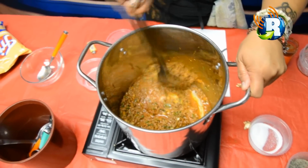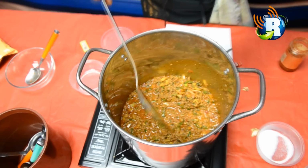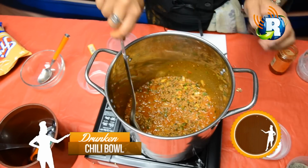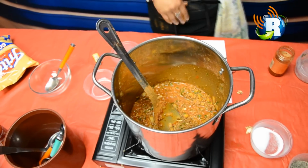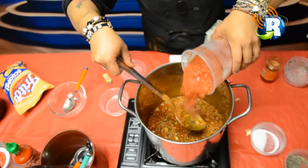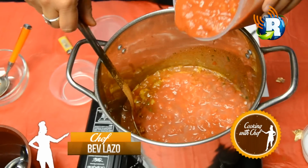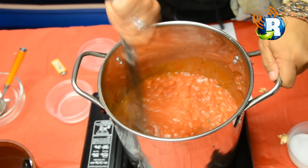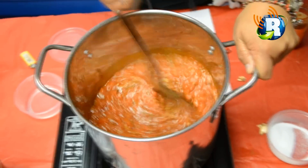Alright, now you're gonna cook that down just for another minute so the spices aren't raw still. And the beer, the alcohol of the beer is evaporating. You want that to evaporate to produce more flavor also. Oh, it smells really good in here, guys. Alright, now that's reducing, we're gonna add the diced tomatoes. Stir this baby up, let it cook down just a little, about 5-10 minutes.